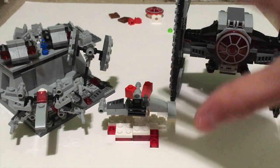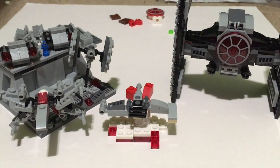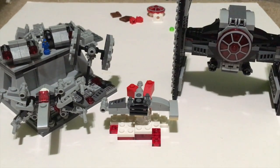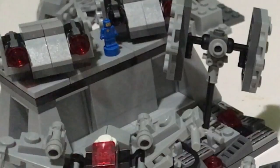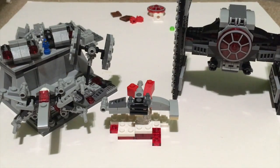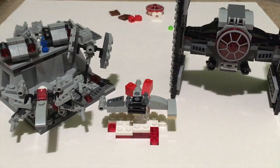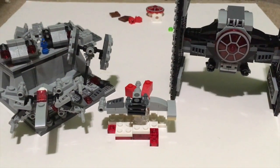But yeah, I hope this inspired you, if you guys are making a First Order army and you have a lot of First Order battle packs, if you have taken them apart, I hope this inspires you to make your own mocks using those bricks.